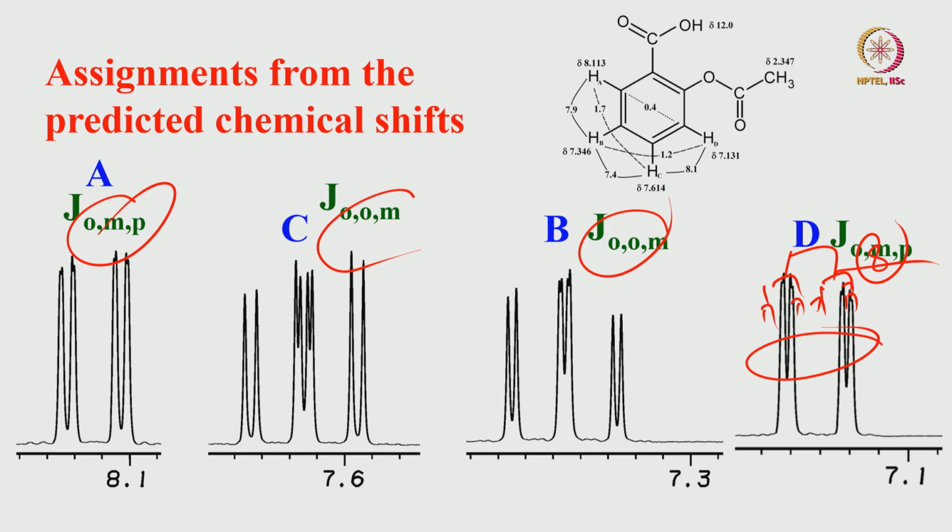I told you how the multiplicity pattern comes for different substitutions, mono substituted, disubstituted, etc. That is a pattern we know, ortho, meta, para, depending on whether there are large couplings, 1 coupling, 2 couplings or 3 couplings. We can say one proton experiences 2 ortho couplings of identical strength, and then 1 meta or para coupling, it will be a triplet of doublets. Like this we could explain everything. Sometimes there could be complications and you may not be able to assign so easily.